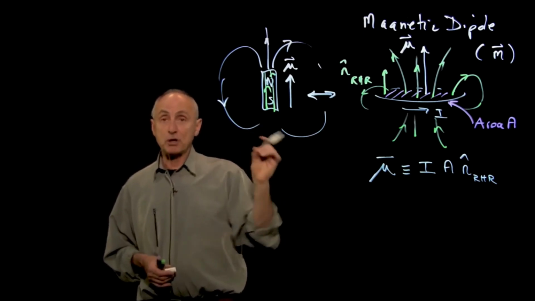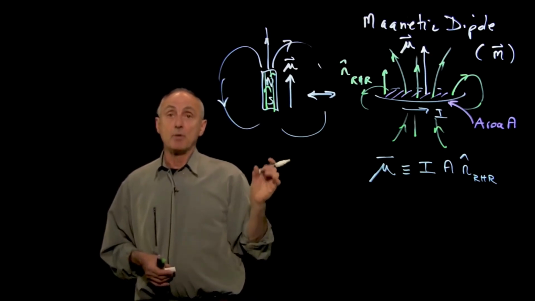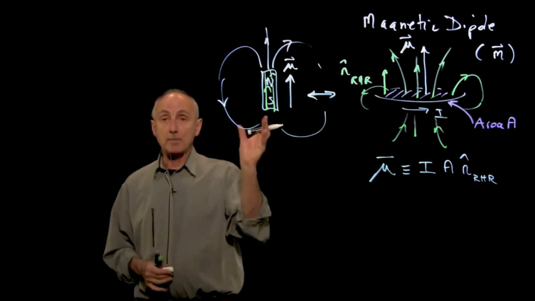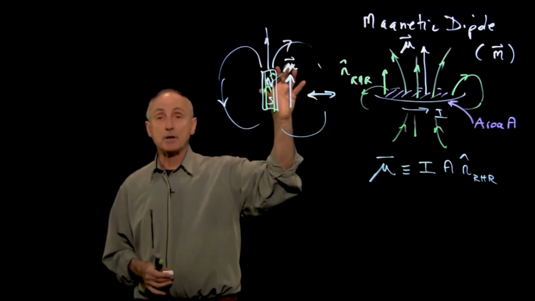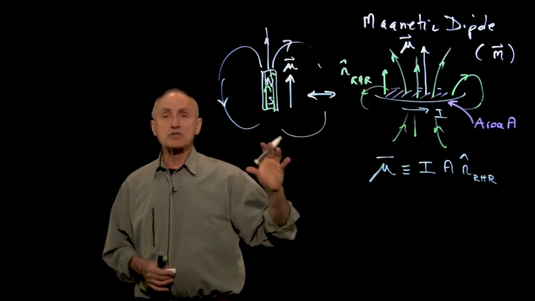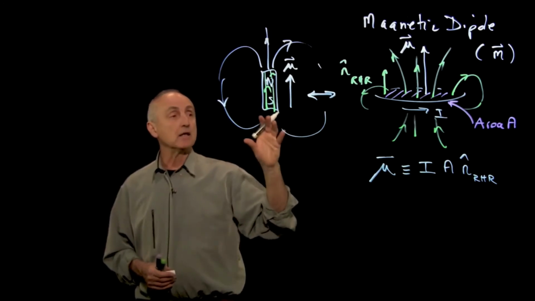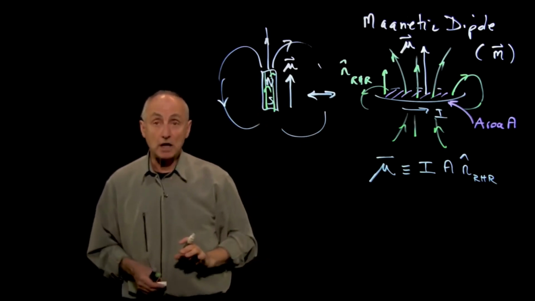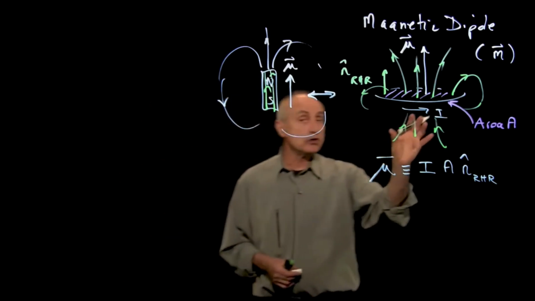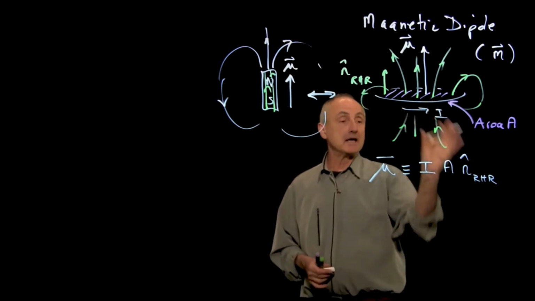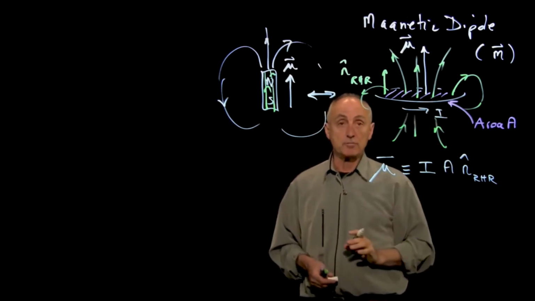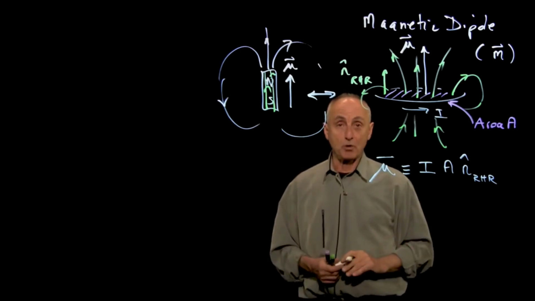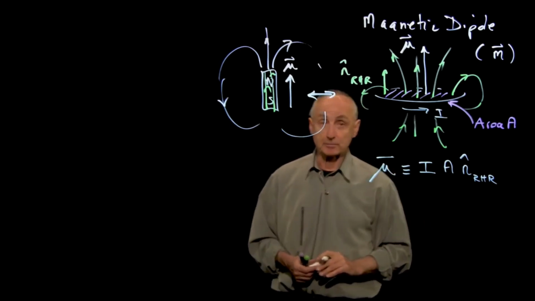Now, those current loops could be oriented in different directions, but when those current loops line up in domains, they can all add up to give a macroscopic magnetic moment. And in order to understand this in more detail, we'd have to look at the magnetic properties of materials, which we'll not look at the moment. What we're going to just do is look at this simple current loop and consider this our definition for magnetic dipoles. And now we'd like to explore what happens when you put that dipole in fields, in magnetic fields.